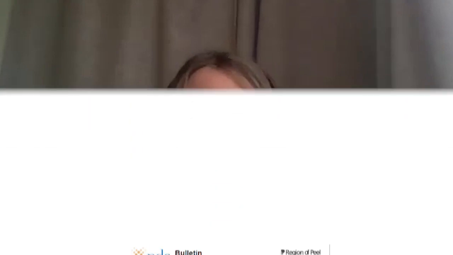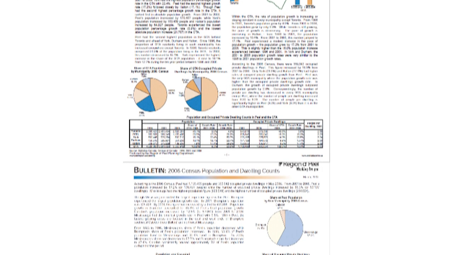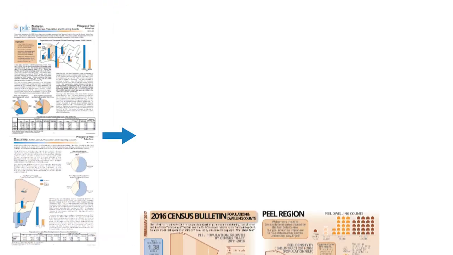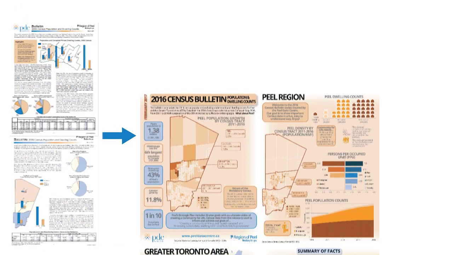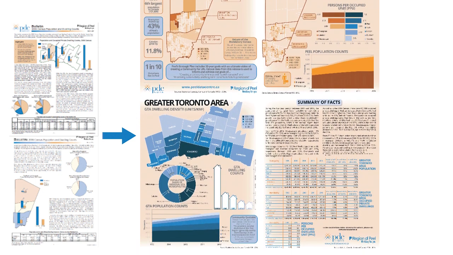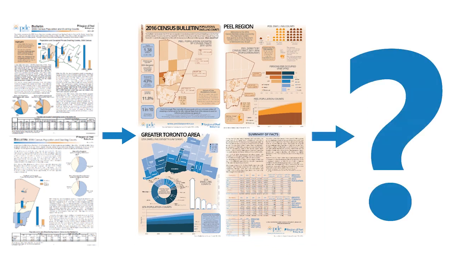At each census period, the team tries to evolve our approach. In the past, that meant static PDF documents that we called census bulletins. We went from very text-heavy bulletins that weren't particularly engaging, then over time added more visuals and infographics. But then it was becoming somewhat overwhelming to users. It wasn't interactive or screen reader friendly, wasn't translatable, and didn't connect to the underlying data. This time around, as we were preparing, we wanted to add interactivity, increase accessibility, and open up the information to a wider audience.